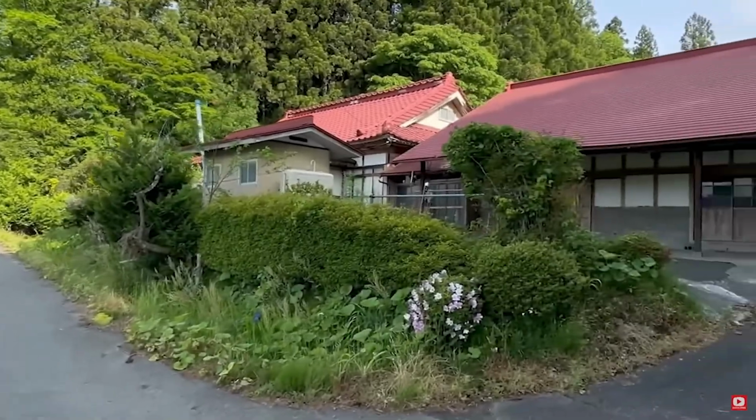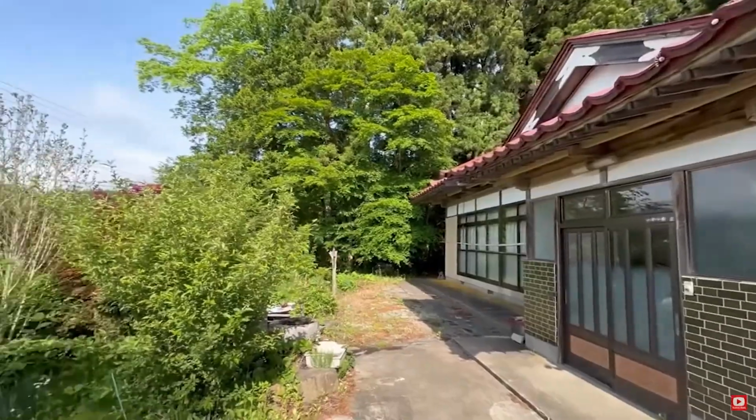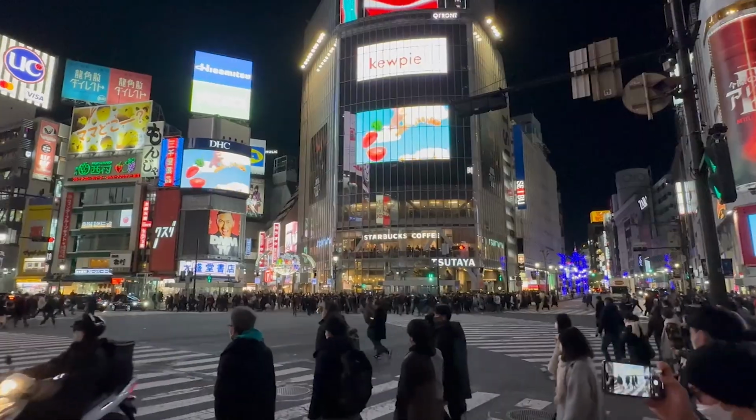Imagine having a charming old Japanese house out in the peaceful countryside. Sounds nice, doesn't it? But let's talk about a real issue. Picking where to have your house can be tricky. The problem is, if your house is too far from where people usually live and work, it's going to be hard to find renters. Most people like to live close to everything they need, like schools, stores, and jobs. That's not always the case with traditional houses in far-off places. Well, think about this. You might end up with your house sitting empty because not many people want to live far away from all the action.